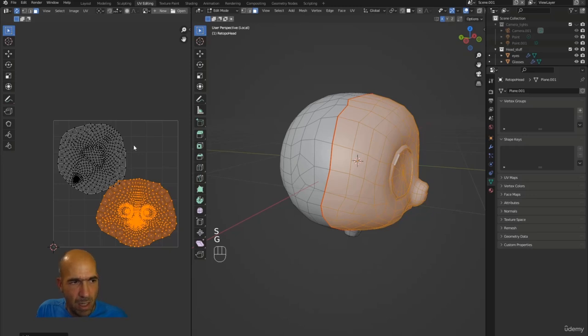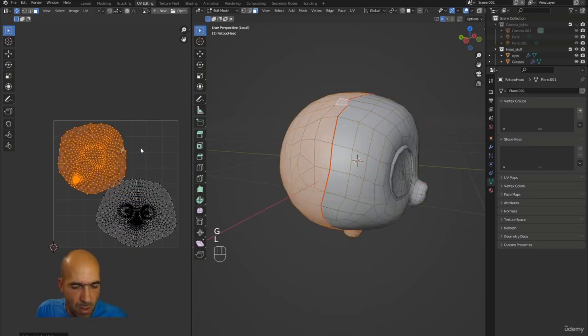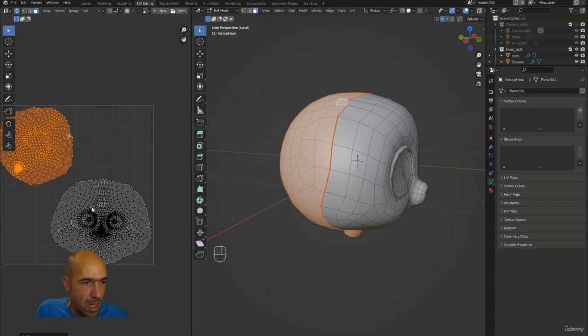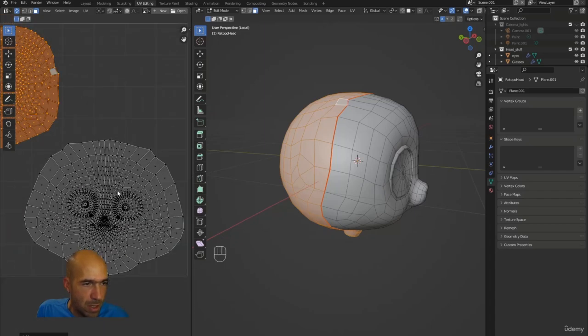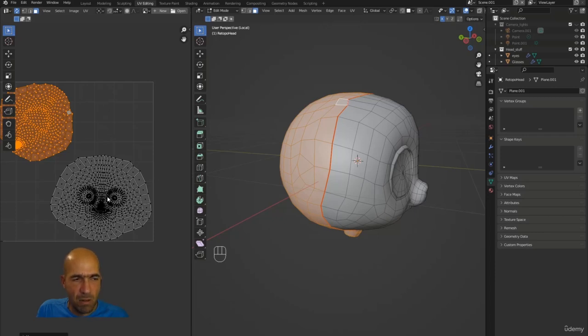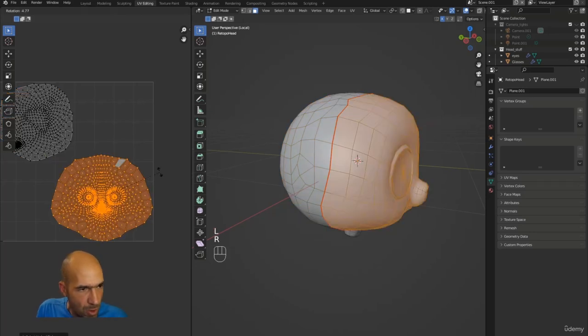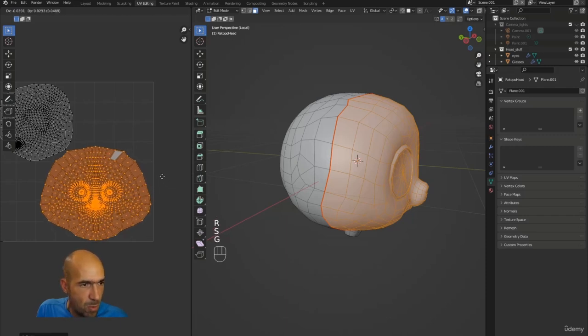The back part, I don't want it to be that big, so I will resize it with S. And with G, I will put it on the corner. You need to not go out of these borders here. You need to stay in the borders. So, you see how interesting it looks. But Blender has done a great job now, in my humble opinion, to just unwrap it. So I will go L, rotate it a little bit more so it's more straight, and with S, I'll increase the size of it. With G, I will go.